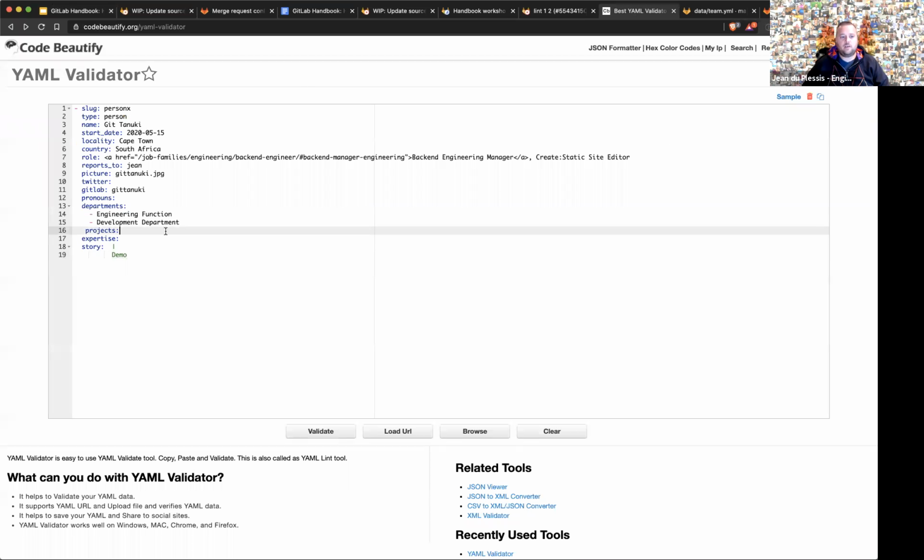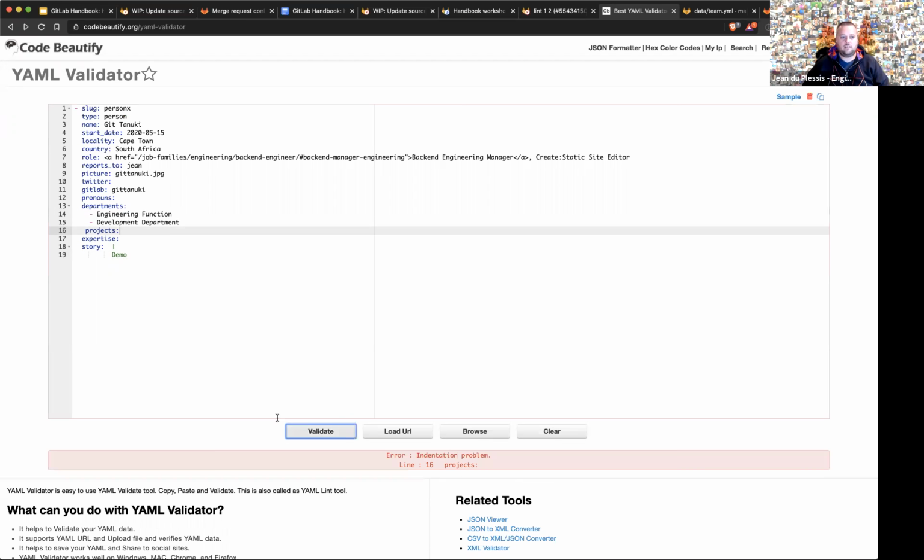If you have some YAML that you're not sure is valid, you can paste it in here, click validate, and it can tell you where there's a problem. So if you're writing some YAML code and you're not sure whether it's correct, this is a quick way to check it, especially if you're getting an error message from the pipeline and you're not sure what the actual problem is. It might be easier to just validate it like this.